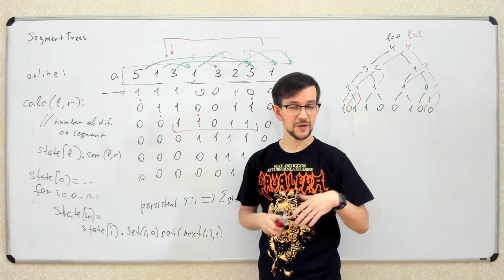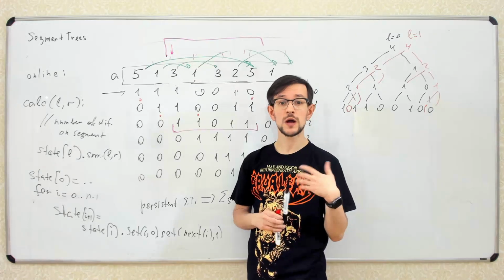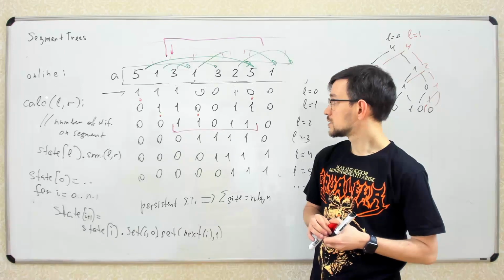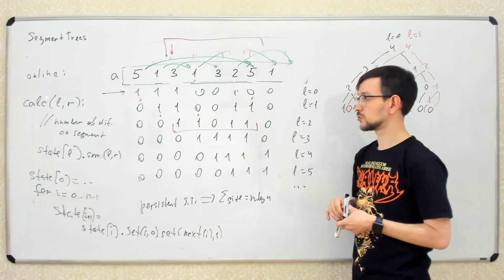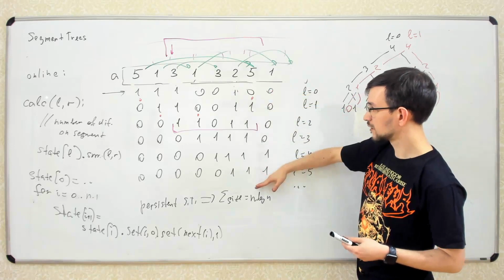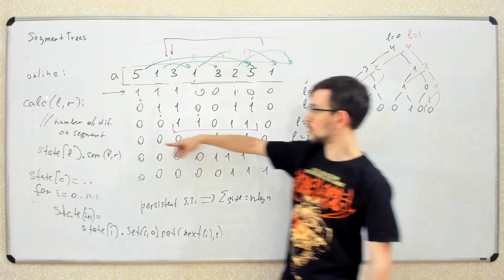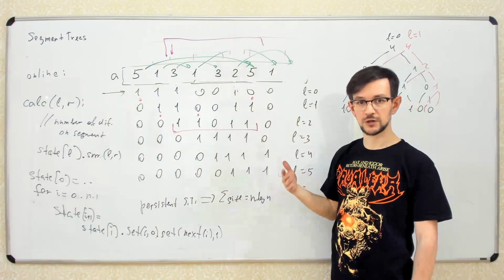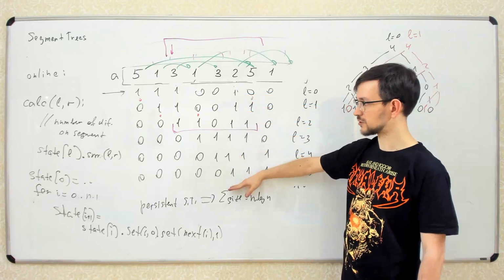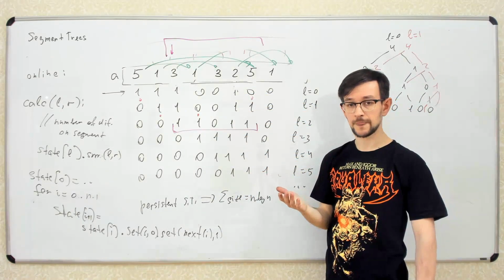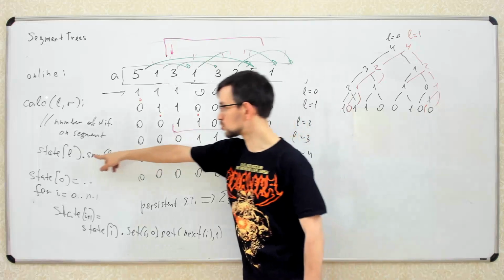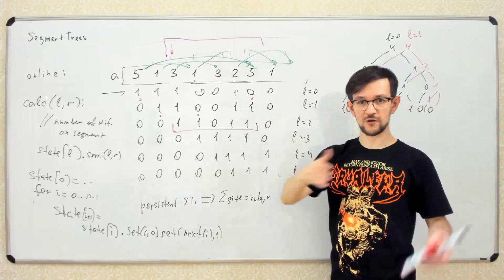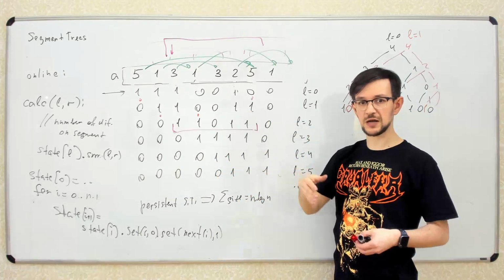Now, that's basically one of the applications of persistent data structures. Why you may want to use persistent segment trees, for example, is when you have something like this. You have some segment tree, and when you need to answer a query, you need to find one of these previous states of your segment tree. So you just remember all the states of your segment tree in a persistent segment tree. And when you need to find some previous state, you just find this state in your array of segment trees and use this state to calculate your result.